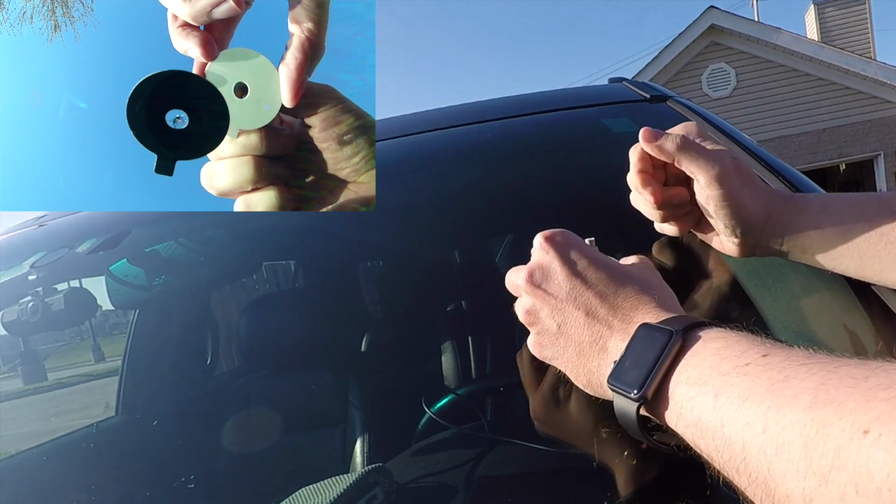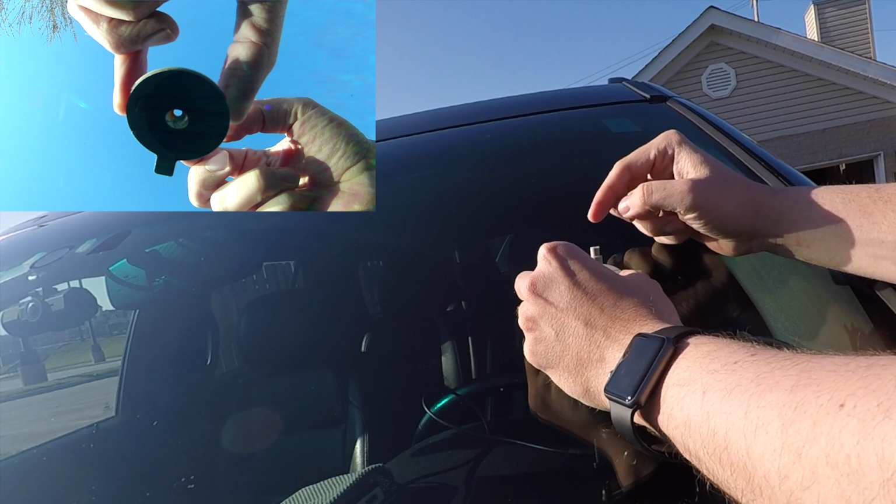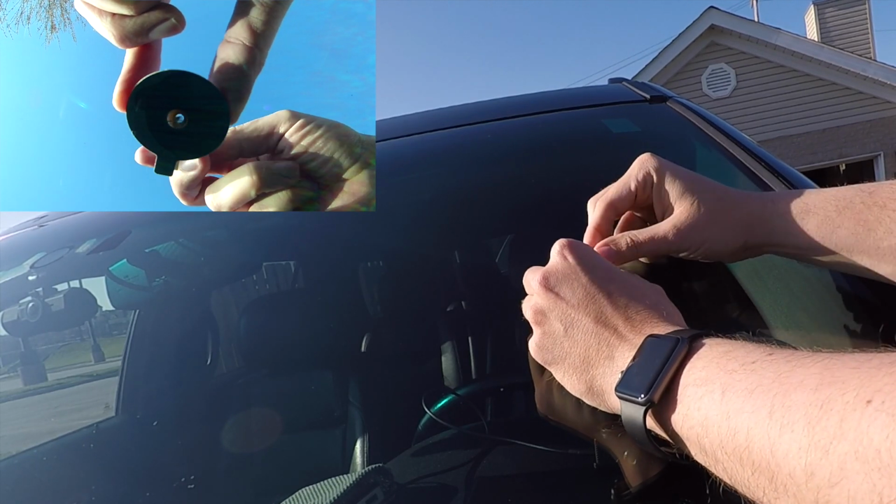Now we're going to take out the pedestal and line it up where the tabs are and firmly place it on the adhesive seal. And we're going to do the same thing, push all around it to make sure it has a good seal.